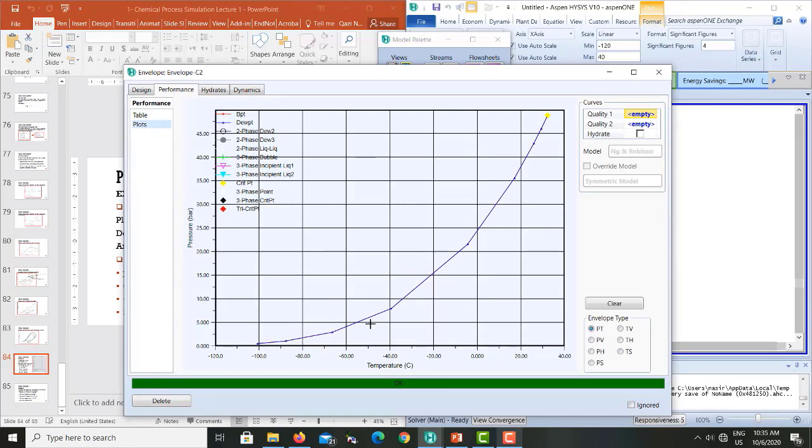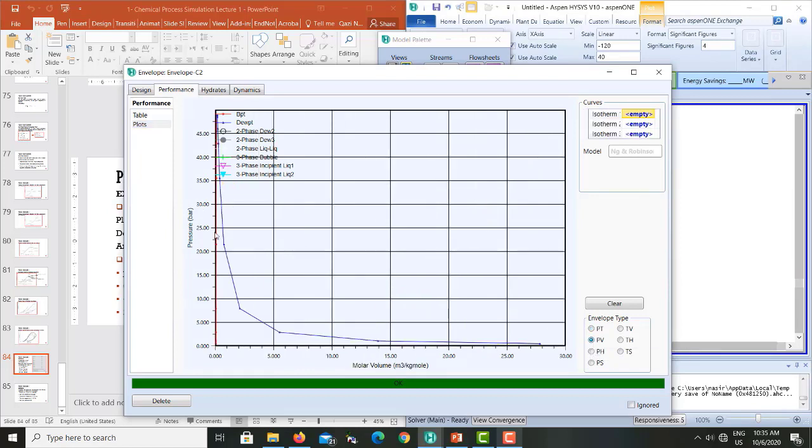Okay, so this is the plot for ethane, the pressure temperature diagram for ethane. Similarly, you can get the pressure volume diagram by clicking on pressure volume diagram. Remember, as I told you before, you need to take a snapshot of this screen if you want to add this page on your assignment or quiz.